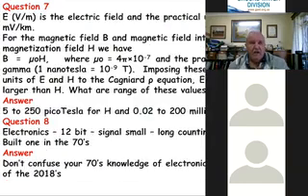All right, we're getting a bit technical over there. The practical unit is 1 nanotesla. So the answer is 5 to 250 picotesla for the H field, all right? And between 20 microvolts and 200 millivolts for the E field, all right? So the electronics is 12-bit small signal. I took it from that question, from whence it comes. You're confusing your 70s knowledge of electronics with that of 2018. This paper was originally written in 2018.